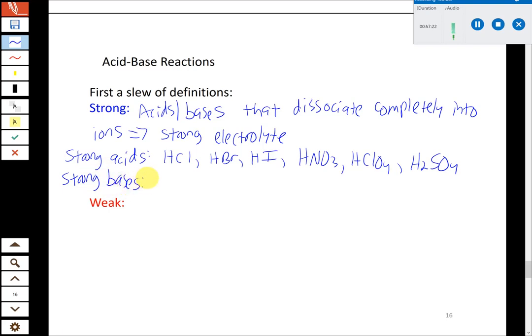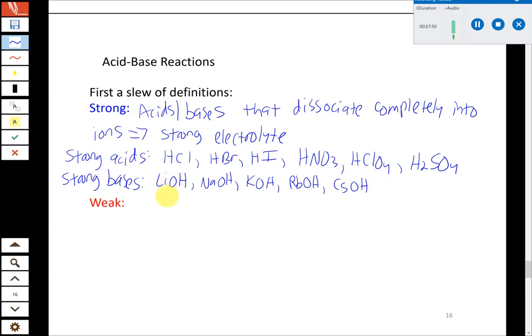So most bases are strong bases that we'll see in this course. So all the group 1 hydroxides, lithium, sodium, potassium, rubidium is next, and then cesium. All the group 1 hydroxides are soluble hydroxides, and thus are classified as strong bases because when we dissolve them in water, they completely separate into the cation and the hydroxide OH minus.